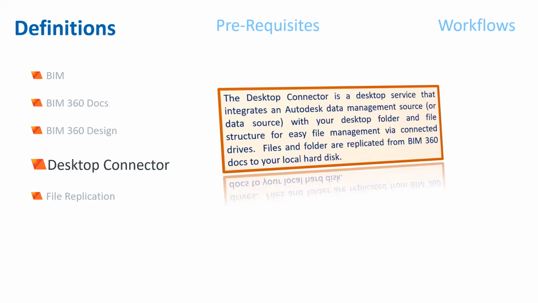I'll give you an example. It was only, I think, last month, September, I believe, maybe August, where we had the ability to synchronize sheet-set DST files. And so if you used sheet-set DST files in July, you wouldn't have been able to synchronize them, but in September you could. But if you didn't install the connector, then you wouldn't be able to do that. So definitely always use the latest desktop connector.